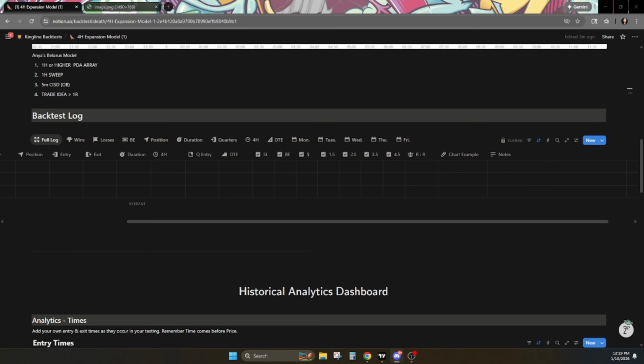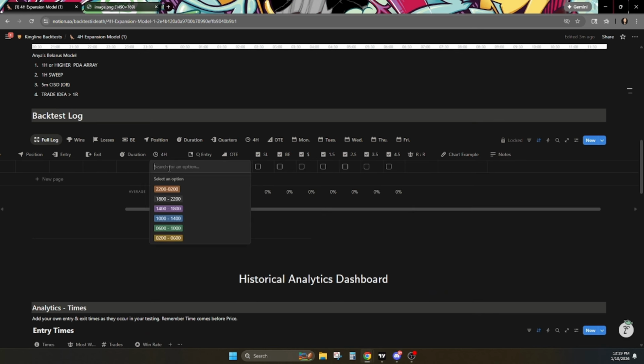Do you guys want to track this based on what 4-hour candle it's occurring in? So I'll show you the options here. 2 to 4, 6 to 10, 10 to 2, 2 to 6, and then again 6 to 10, 10 to 2, right? So this is tracking every single trading 4-hour candle of the trading day. We can track it according to what hour it's occurring in, or we can track it by session, right?